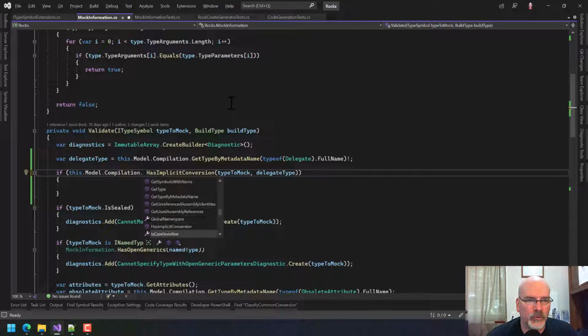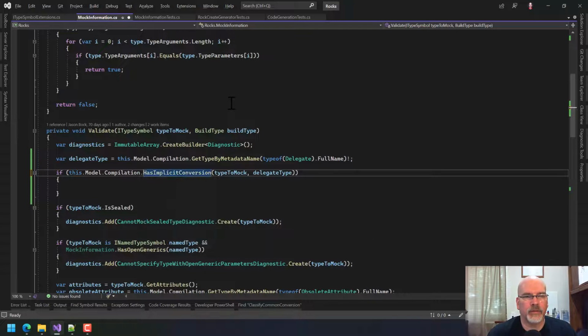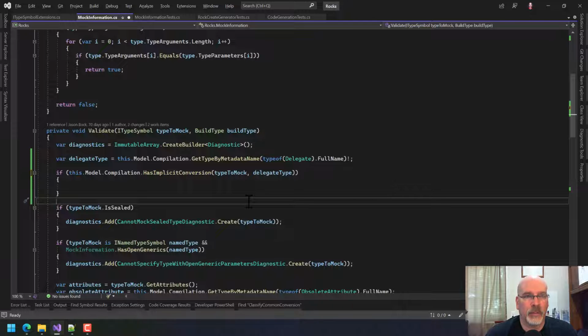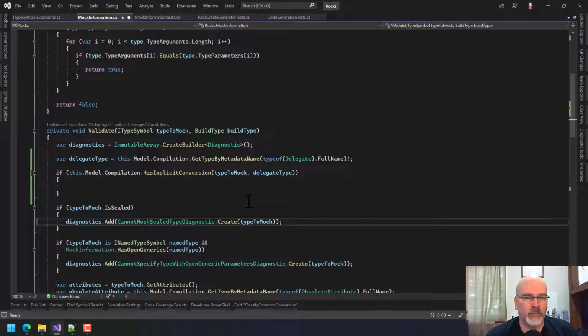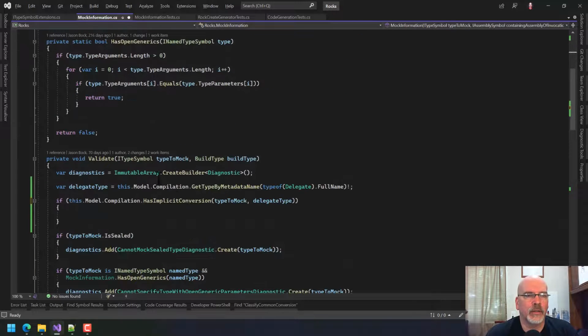No. As implicit conversion. Yeah, none of this makes sense. I guess this is experimentation in that I should just try this. It feels kind of weird, because it's not an implicit conversion, right?